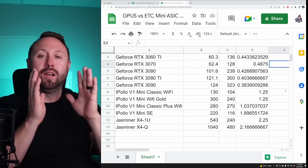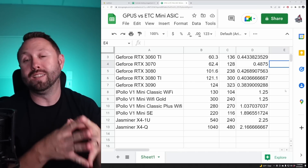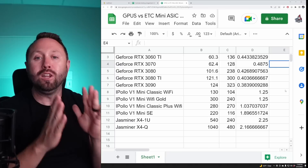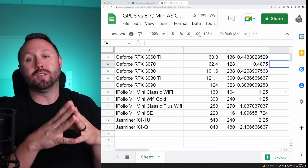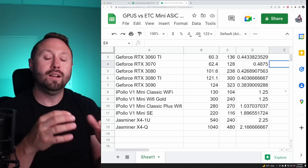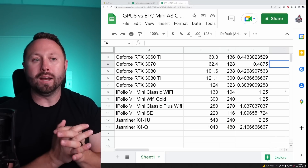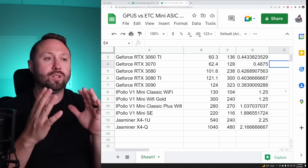Based on the information we have today, the 13th of September — the day before the merge — I personally am not going to put any graphics cards on Ethereum Classic. It just doesn't make sense. Now if we start to see a bunch of these mini ASICs on other algorithms, you're going to be in the same boat. But thankfully, as of today, things like Ergo, Flux, Ravencoin, and Neoxa are pretty decently protected against ASIC mining on those algorithms. So our GPUs are still safe and kicking butt there.